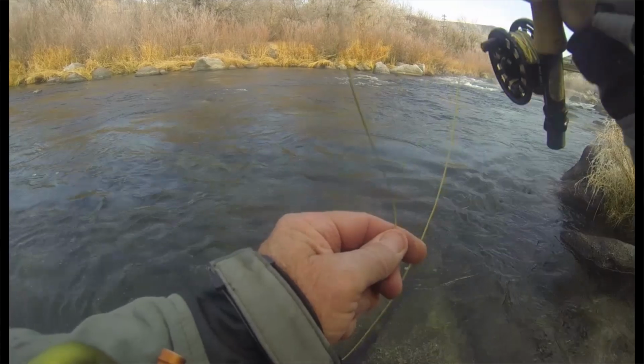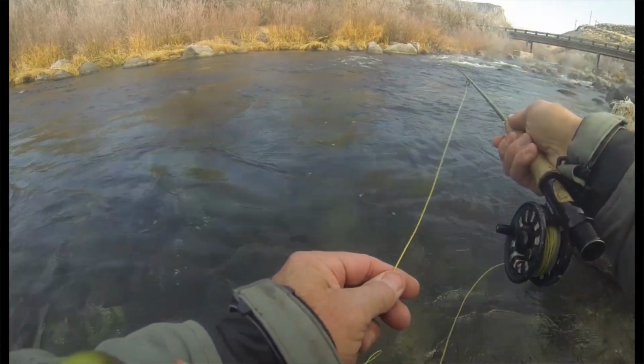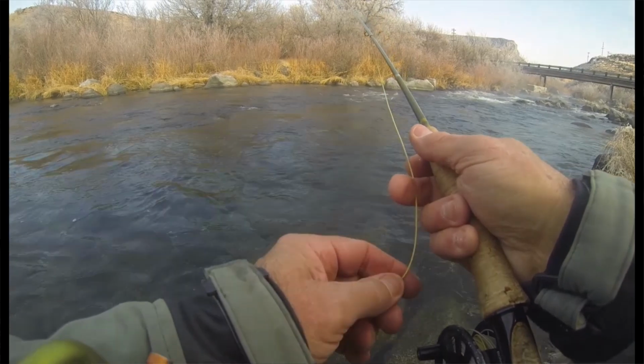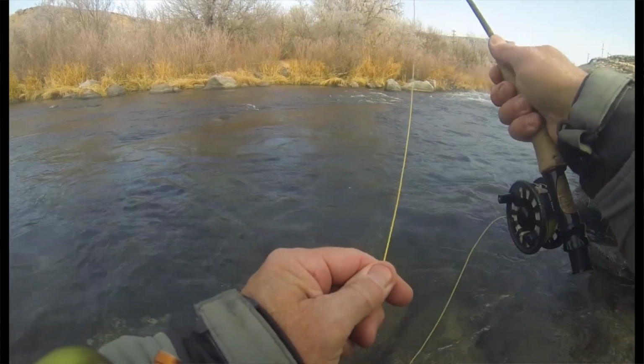And that lasted from about 11 o'clock in the morning to about 2:30 in the afternoon, when we went right back to nymph fishing. And that was the end of our day. But those magical hours, 11:30 to 2:30, it was just game on. There were fish all over the water, and we couldn't keep track of the fish that we were catching, in different sizes. I think the biggest one was probably a good 16 inches maybe, and the smallest was about 7 inches, which is a sign of a really healthy spring.